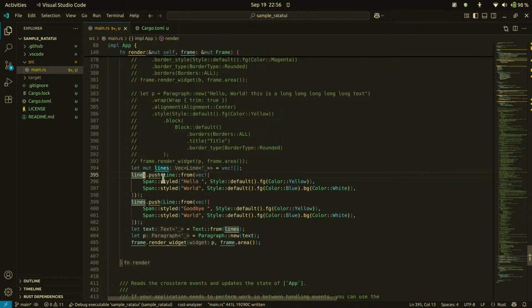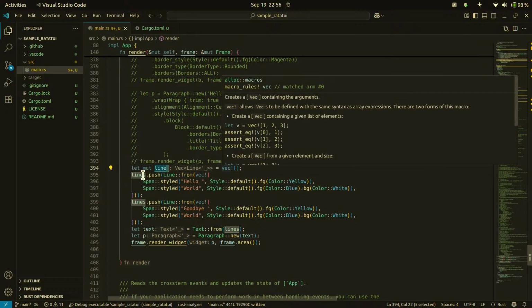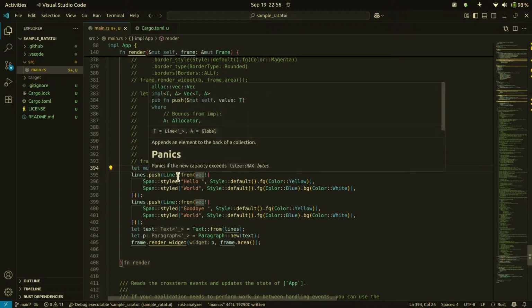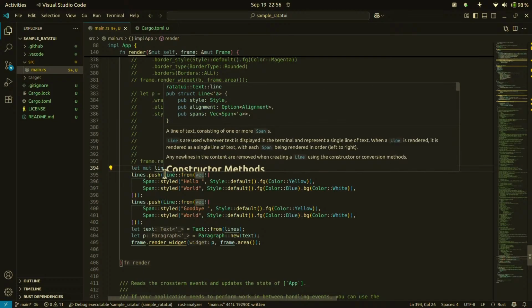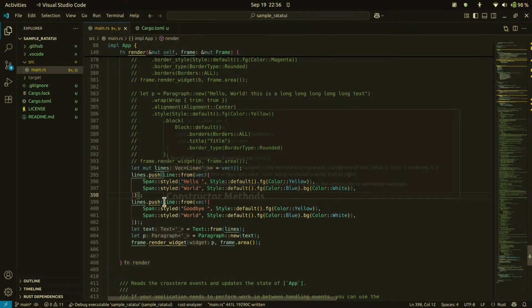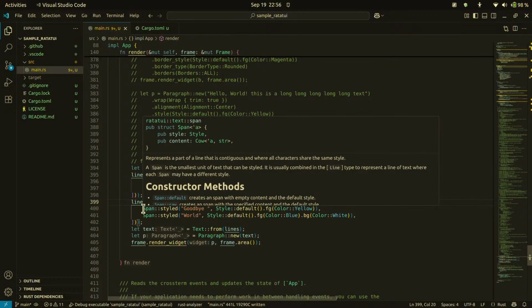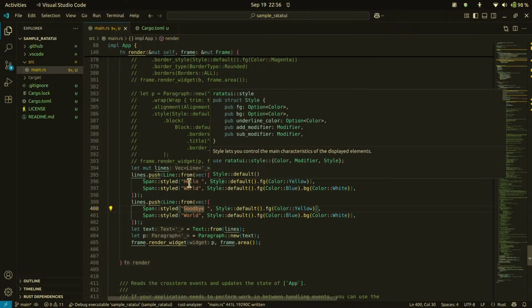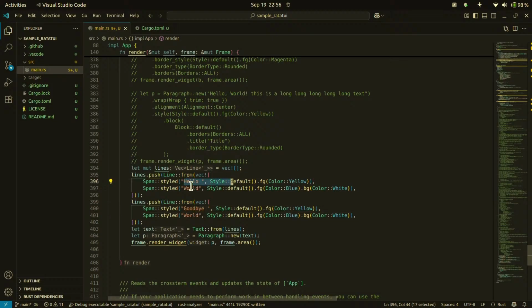Okay, because lines is a vector, so you have the vector macro here. So this is one line, then another line. So a line can have multiple spans, but will it be hello world in one line or hello in one line and world in another line?